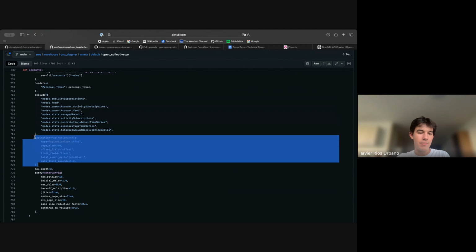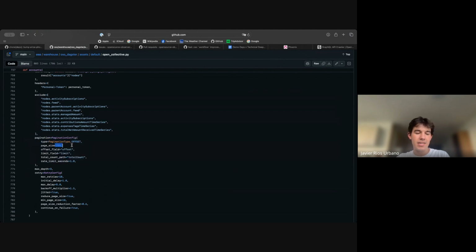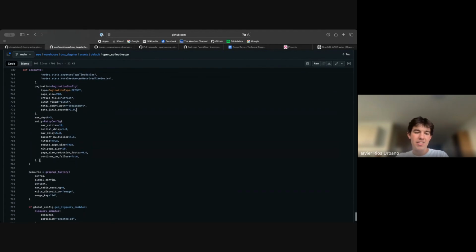Pagination config is also really big. It has offset. It fetches 200 pages at a time, and then it gets the total count and waits 1 second in between retries. But the thing that I want to show you now is this retry config, which is really extensive. Basically, every time it encounters an error and fails, it will try 10 times again. Then it will have a delay between 1 and 5 seconds. There's the backoff multiplier, which tells how many times it multiplies in the backoff until it reaches the maximum. Jitter will add a degree of randomness because we don't want to look like bots. So yeah, we have some jitter.